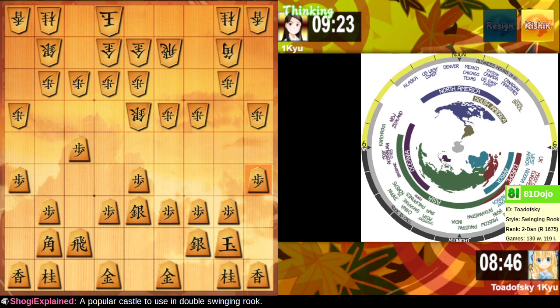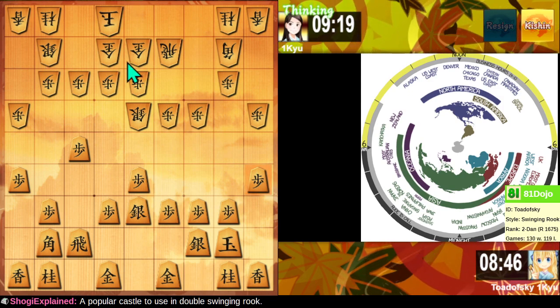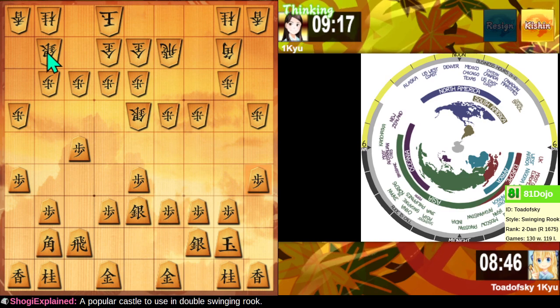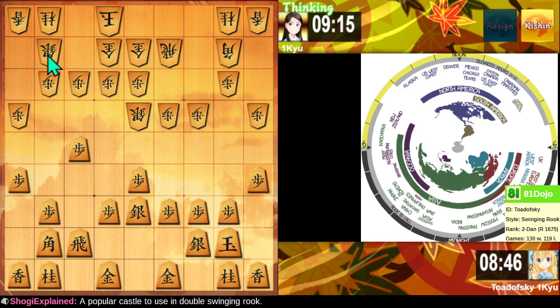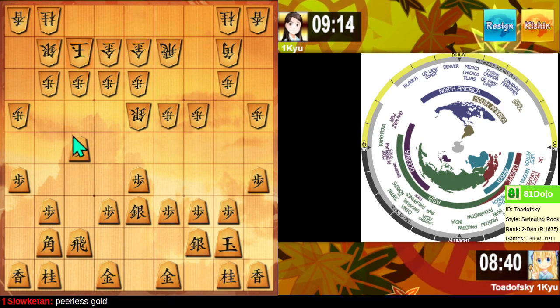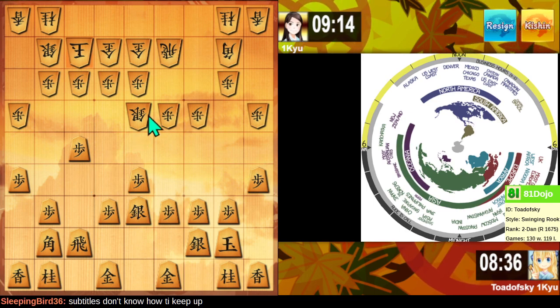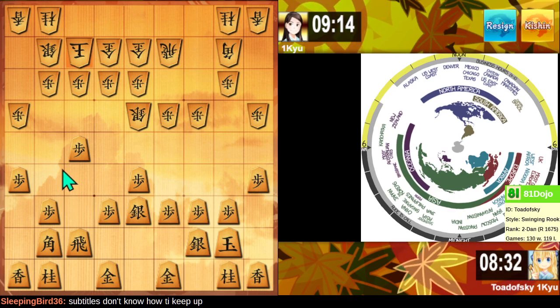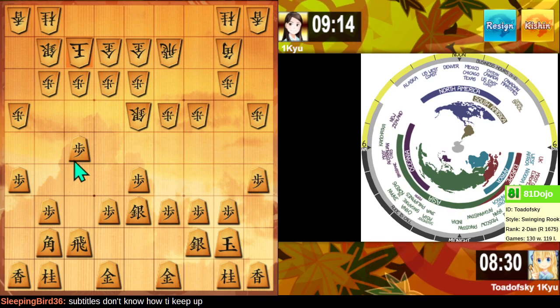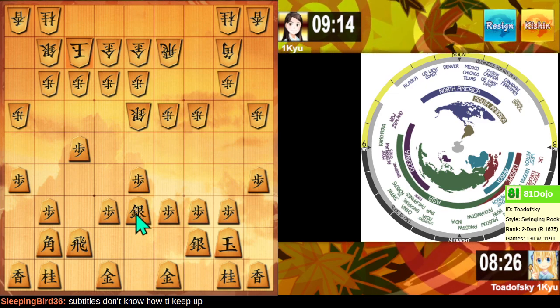Okay. Oh yeah, this is Twin Gold Castle. Okay, yeah. With the silver over here, I guess is somewhat normal. And I failed to do Ishida because I could have moved the rook up before they did this, and now I didn't. So this is challenging. That's why I'm so confused. All right.